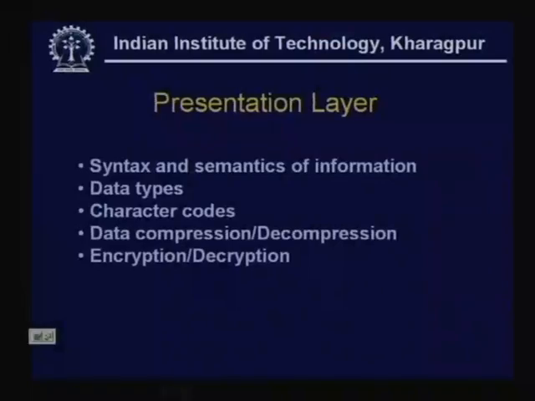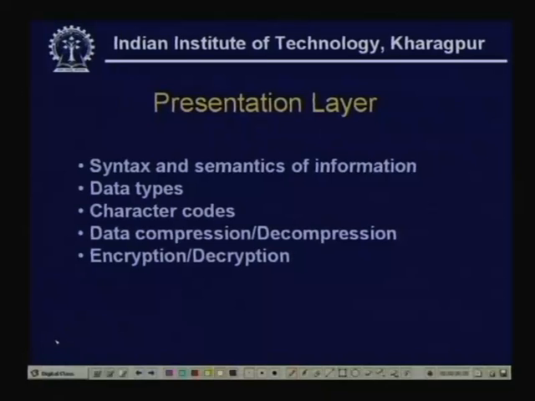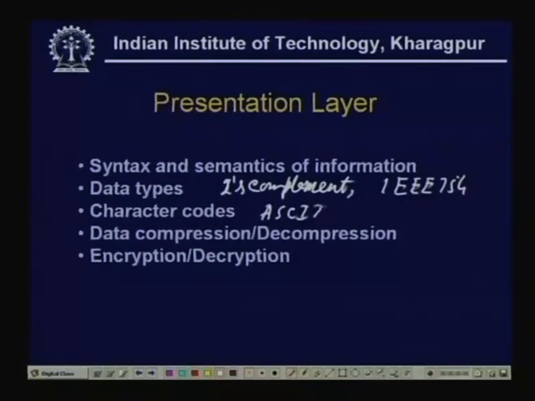Then comes the presentation layer. The presentation layer is responsible for syntax and semantics of information. For example, what are the types of data used, for example, whether it is say 2's complement number, or whenever we are using say floating point number, you have to use say IEEE 754. So, what data types are supported, this is decided. Then the character codes like ASCII or something else.